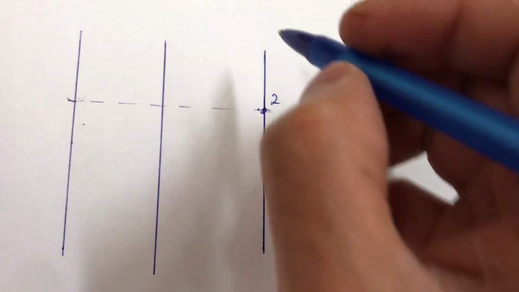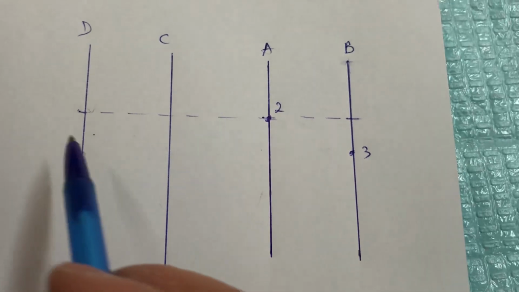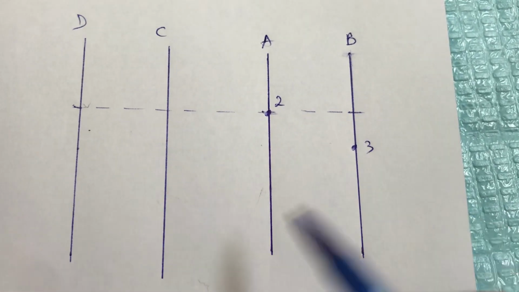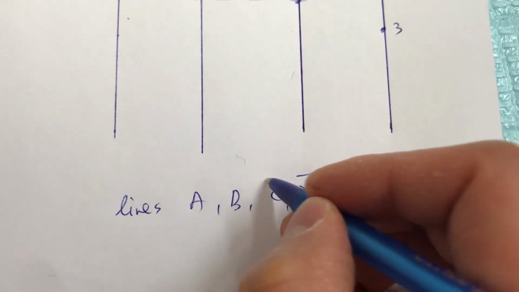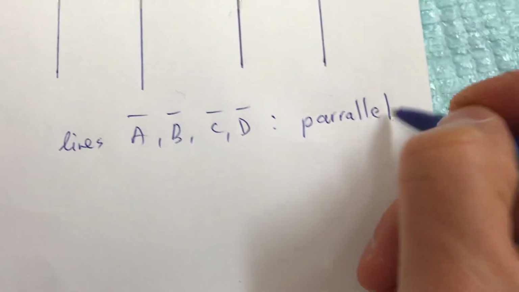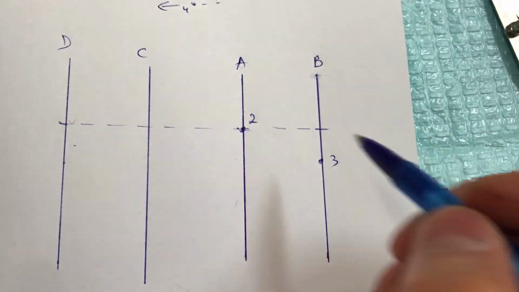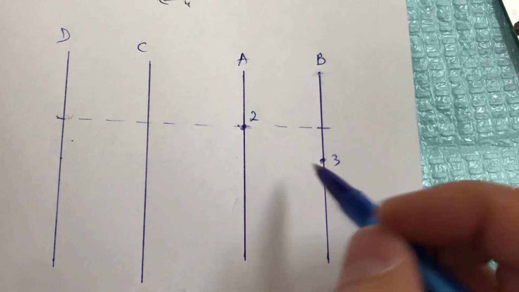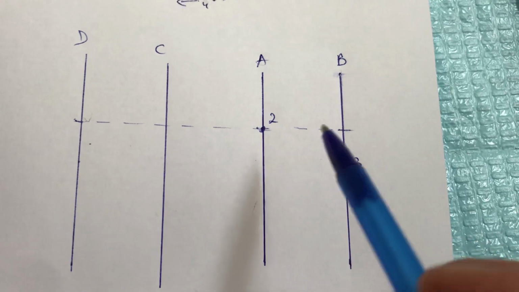As you can see right here, I have lines A, B, right? And then C and D. So these 4 lines, they are parallel, yeah, perfectly parallel, right? A, B, C, D, all of these lines right here, they are parallel, okay? This is mathematically a very simple fact that I just want to show you. So suppose that A, B, C, D, all of these 4 lines, they are parallel.